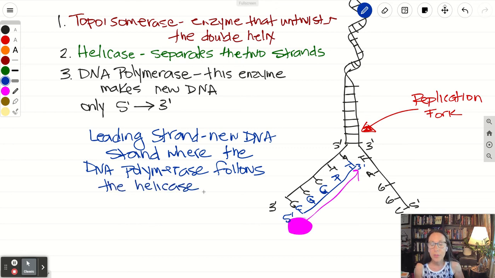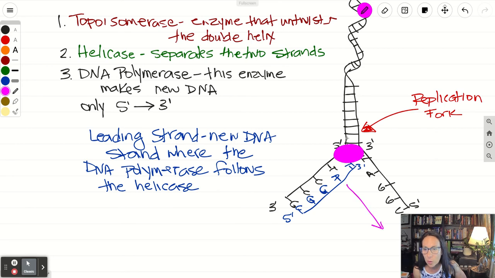Okay, the other side over here is going to be built by DNA polymerase also. And this one is going to be built 5 prime to 3 prime, so it's going to be built in the opposite direction. Okay, so let me draw that. On this side, the DNA polymerase has to start here. I know this might get messy in your notebook and you can't erase the way that I can, but I just want you to see what I'm talking about, okay? This is the DNA polymerase, and it's going to move in this direction, going backwards.